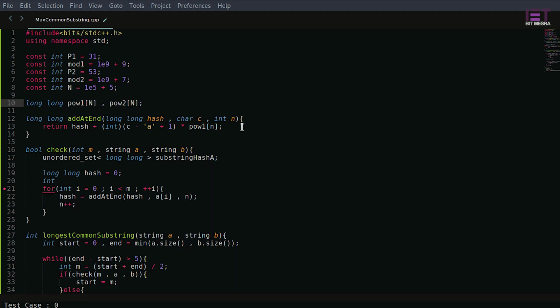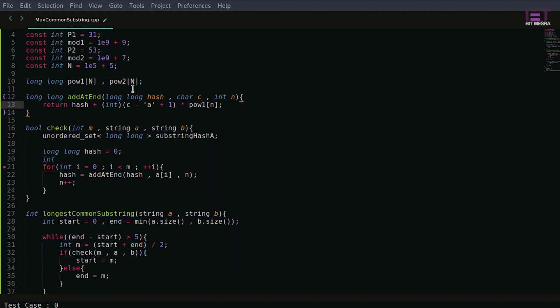Okay, so we have a power function, and what we'll return is hash plus the ASCII value of character C into p raised to the power n. Here p1 raised to the power n. My power 1 function stores p1 raised to the power x at the xth index. So I need to calculate these power 1 and power 2 functions.